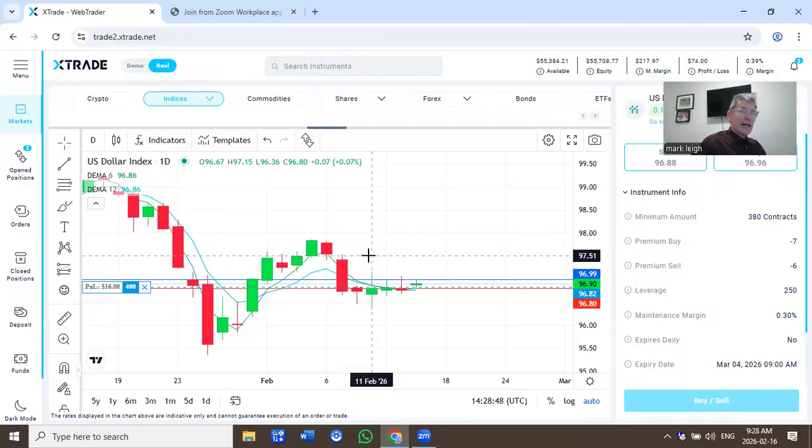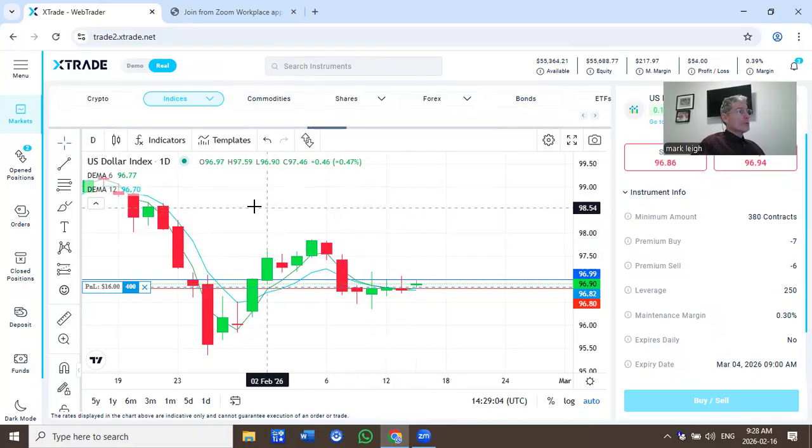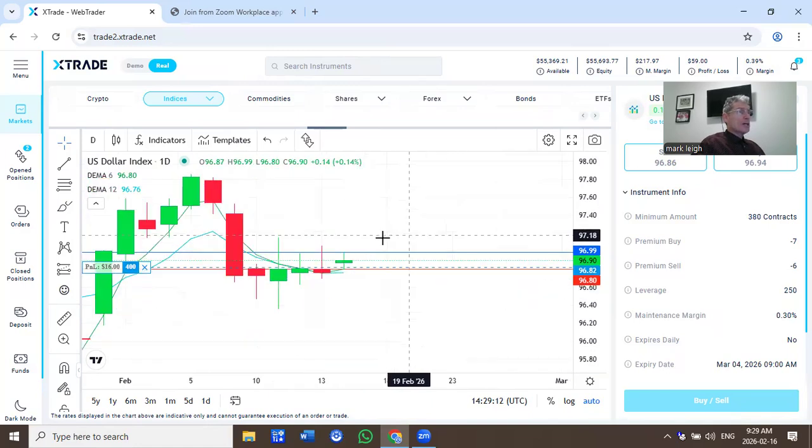It is 9:28 a.m. Eastern, 2:28 p.m. GMT. Bear in mind, it is a public holiday today in North America, US and Canada. Stock markets are closed. When we look at the US dollar index, we look at the futures market. Currency markets, of course, are open. Let's have a look at the US dollar.